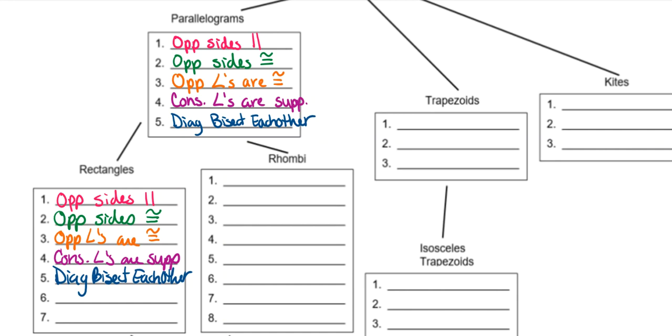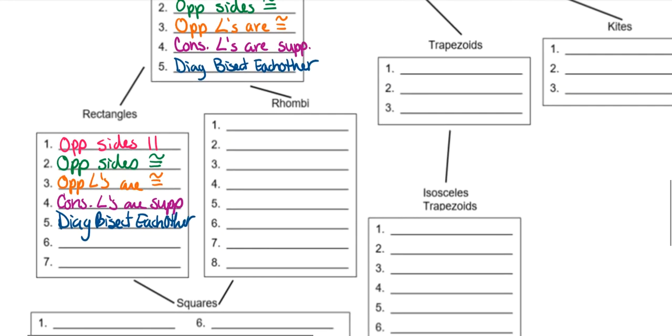So now what we're going to write is an addition to two of those things. First of all, it says that opposite angles are congruent, which is absolutely true, but in a rectangle, the angles are specific. And so all corner angles are 90 degrees. That is something that you should already know.